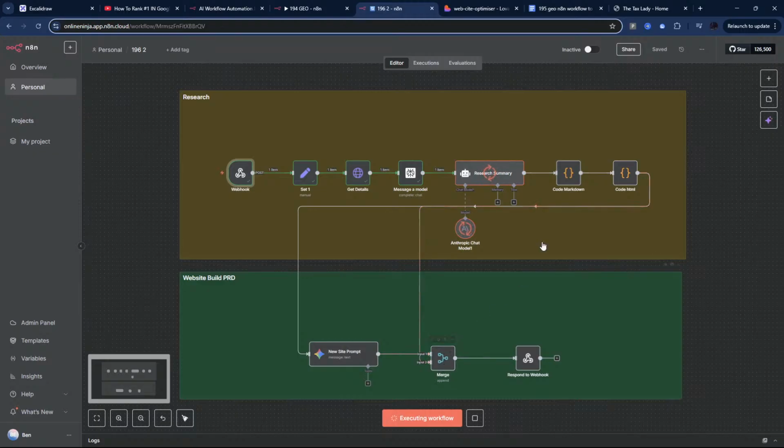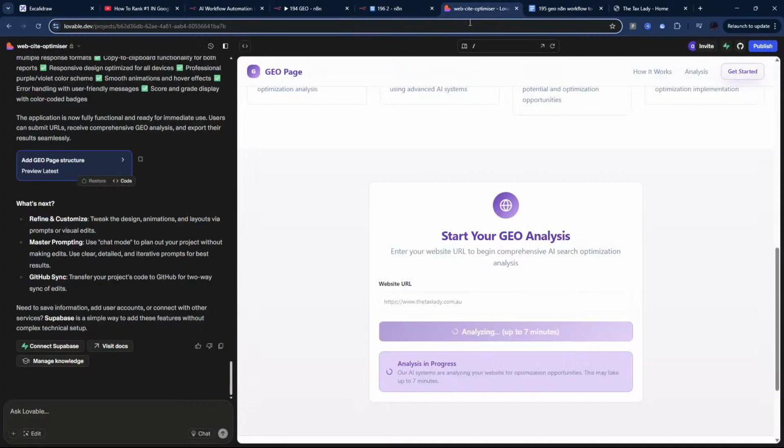And then the merge node takes the data from the HTML node, and over here, the PRD and creates an object that the responder webhook node can send back to our app. And the previous problems I've run into is the app accesses one of the outputs, being the PRD, but it's been having trouble getting the actual audit report. So we'll see what happens. It also may time out the first time. It's still running, so that's good.